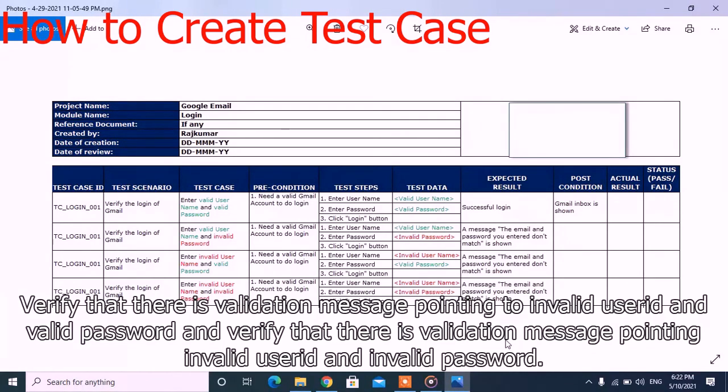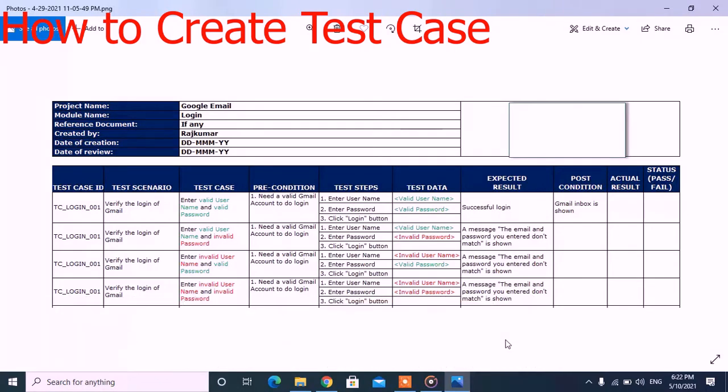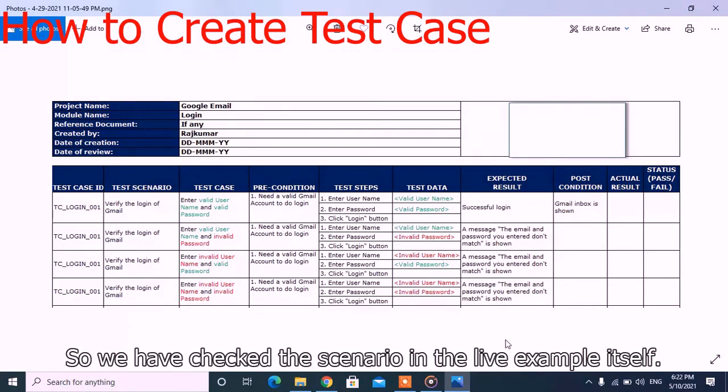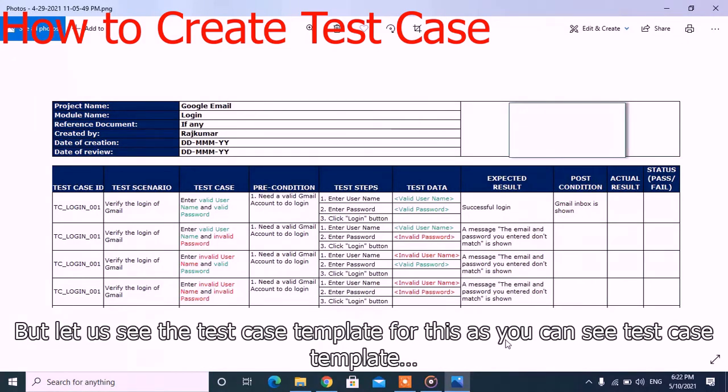And verify that there is a validation message for entering an invalid user ID and invalid password. So we have checked the scenario in the live example itself. But let us see the test case template for this.